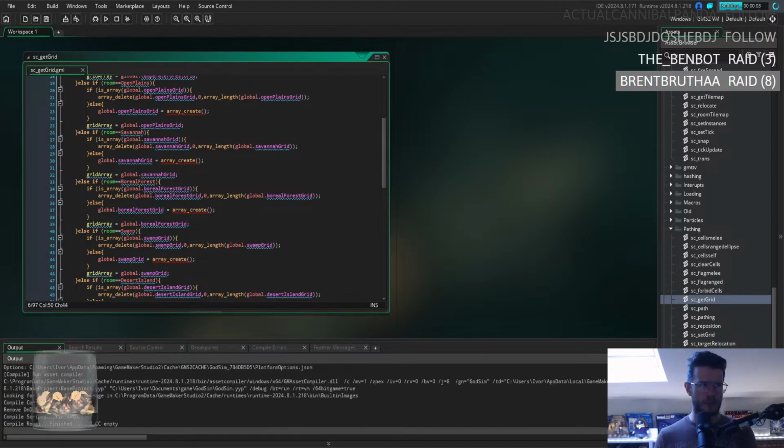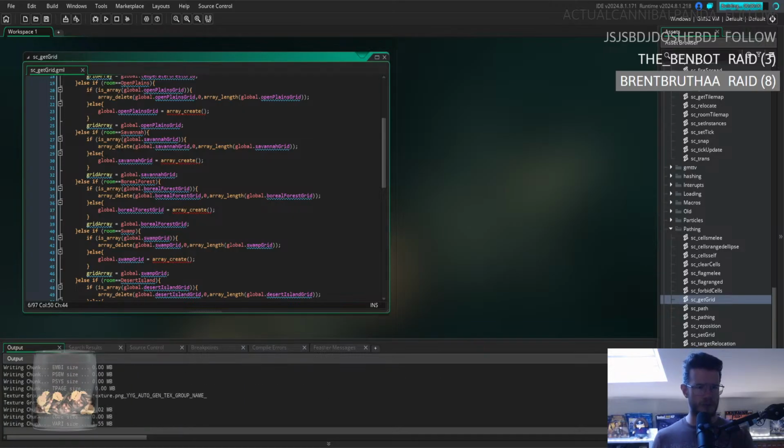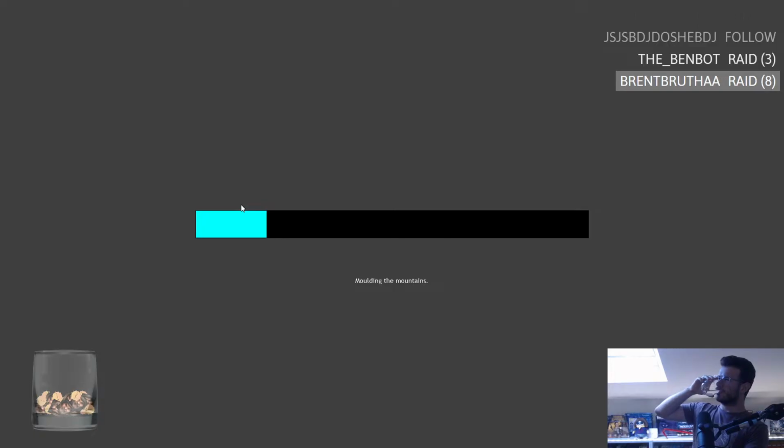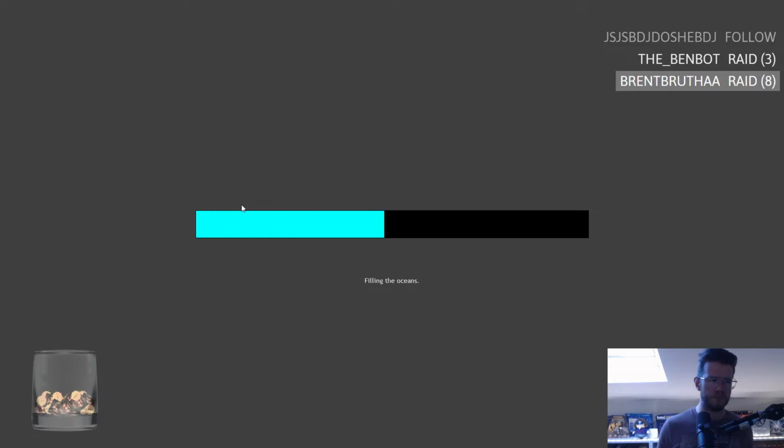Hopefully I didn't mess anything else up, but it will reveal itself if I did. Oh, does it know to spawn the entrance portal again? Oh, because we set it when we're leaving the previous level. Gotcha.